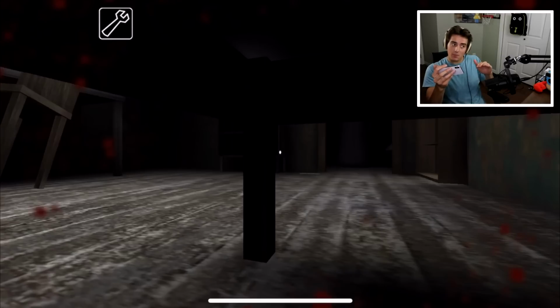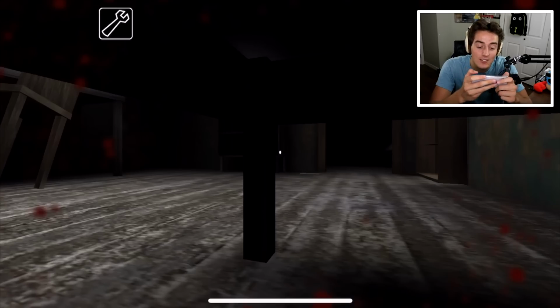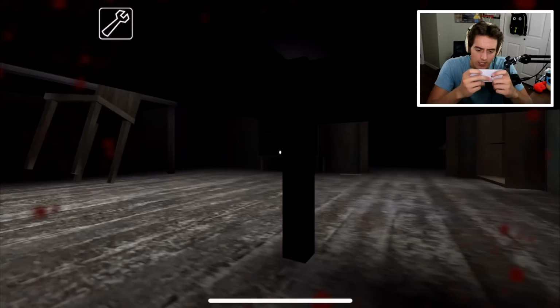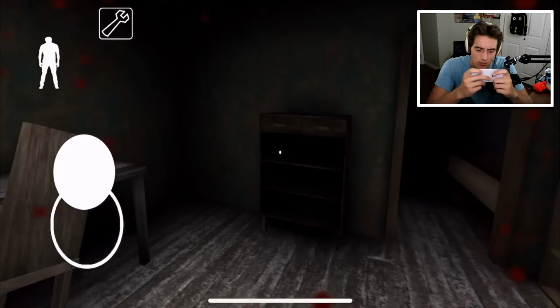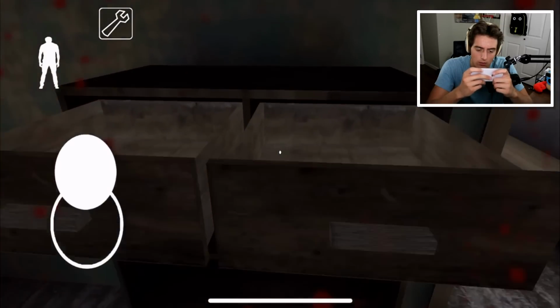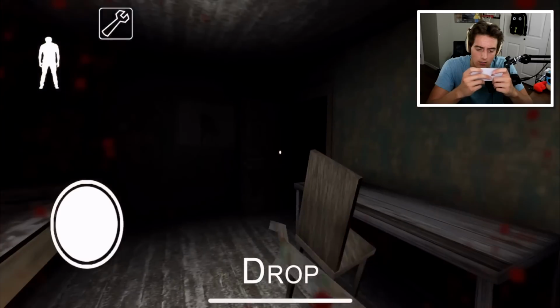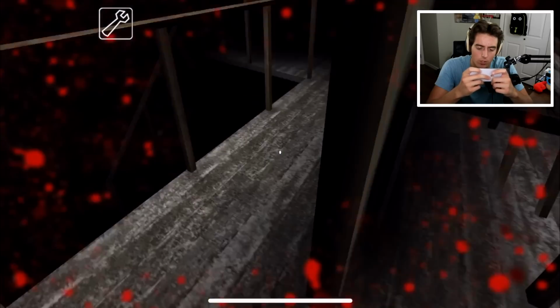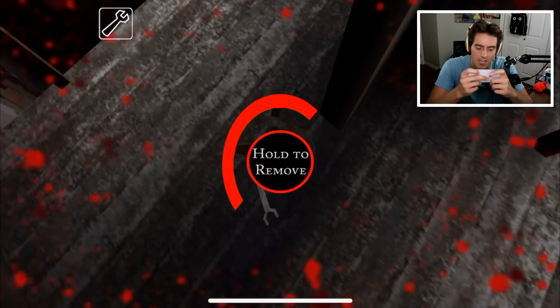Like, if the basement way was open, this would just be so much easier. This wrench doesn't even do that much for us. Like, we can't really do anything with the wrench right now. We gotta go get that winch handle. That's what we need. But then we gotta find a way to get outside. Like, I just don't even know where Granny is. I have an idea. Nope. Great. Bear trap. Fantastic.